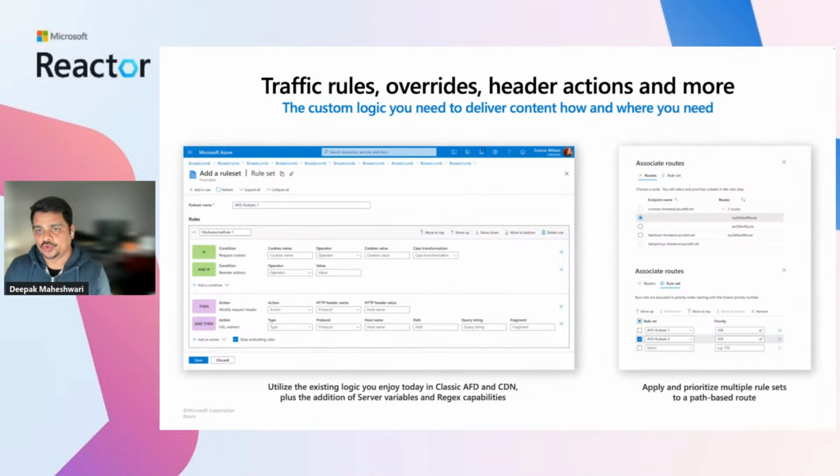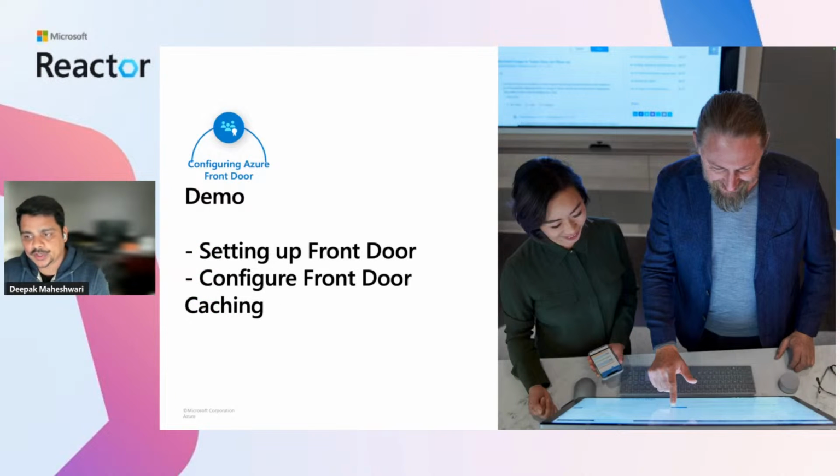And in case I need to override any rule, Front Door also gives you the capability of a rule set. If you have defined any rules and you want to override a specific set of rules, that's where you can use the rule set. You can define rule sets with if-and-then kinds of conditions. You can say if this condition matches, we're going to take a certain action. Those kinds of capabilities are also available as a rule set in Azure Front Door Standard and Premium. Now with this, I will quickly jump into a demo and show you how to quickly set up a Front Door, and I'll also configure my existing Front Door and its caching capability.